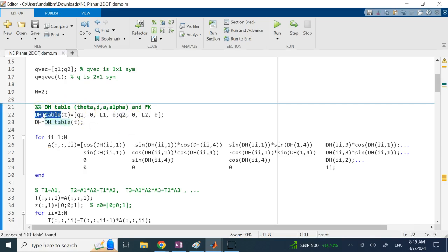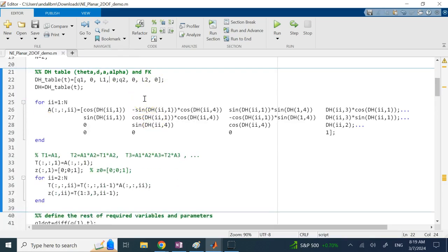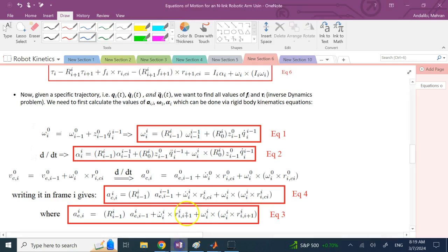Similar thing is done here on the DH table. So here I'm putting the DH table for this robot and performing forward kinematics on it. You might say, why do you need forward kinematics? Because if you look at these equations, one of the things I need is R of i minus 1 in i, or the transpose of that. So I need these relative R's, and I need absolute R's, R of i in 0 or 0 in R.